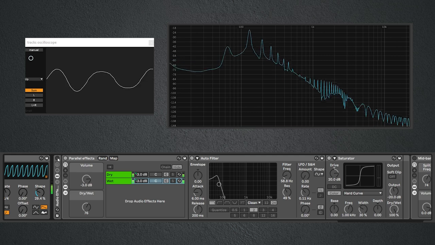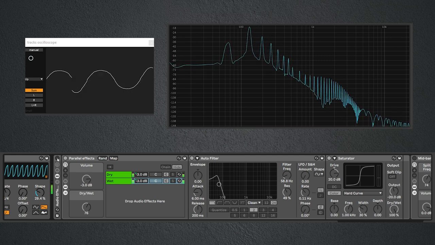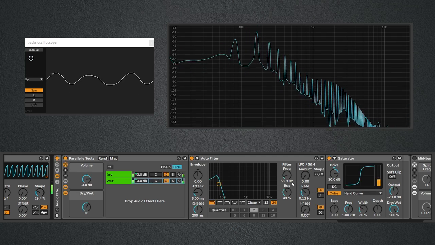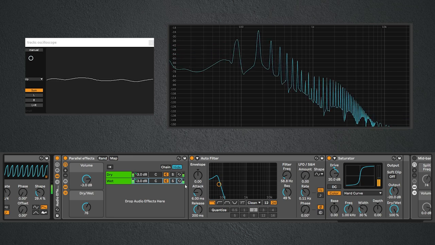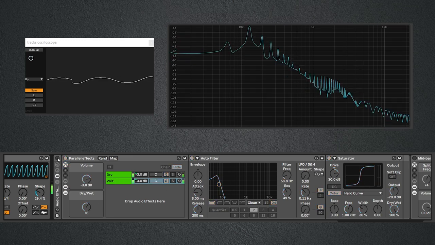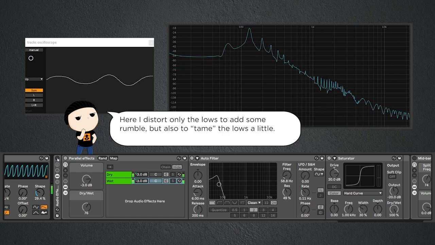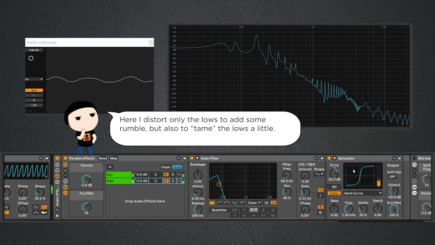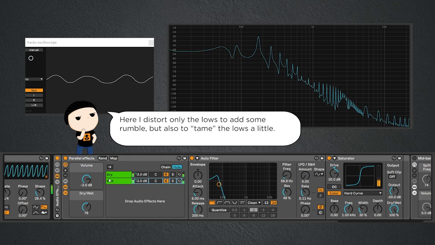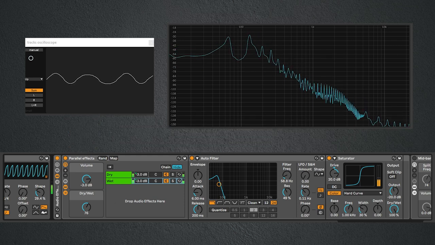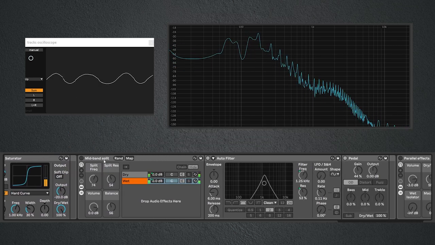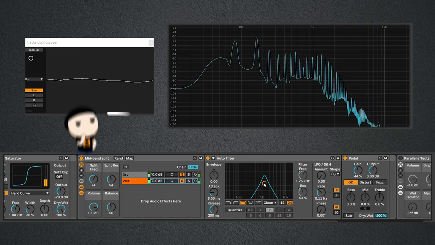You can add another distortion after this one. To do that, I will use the effect track for the parallel effects, which have its own EQ before it to select which part I want to distort. Rinse and repeat. Instead of the parallel effect rack, you can use the clean split band rack.